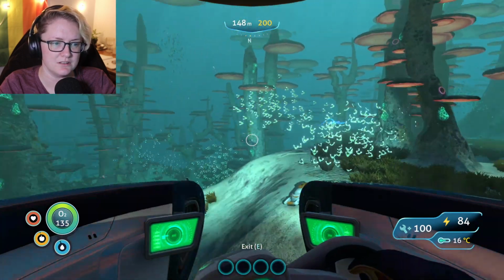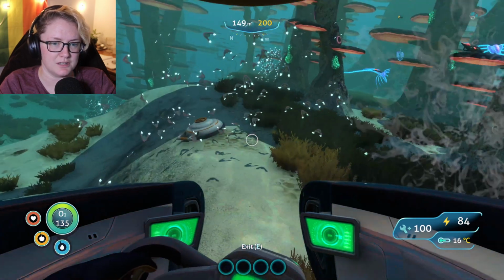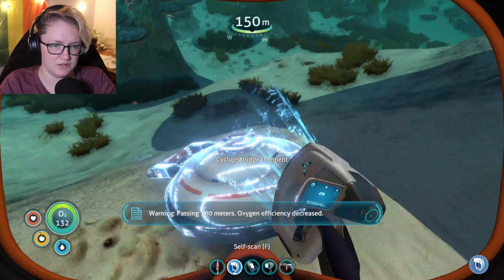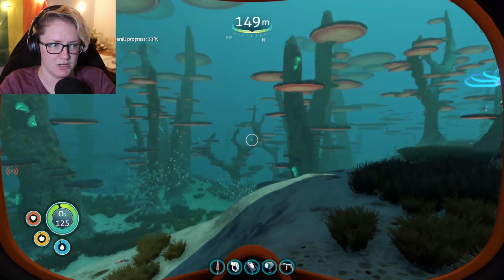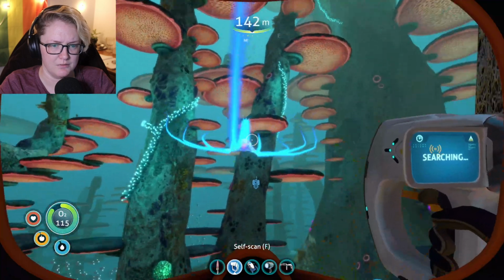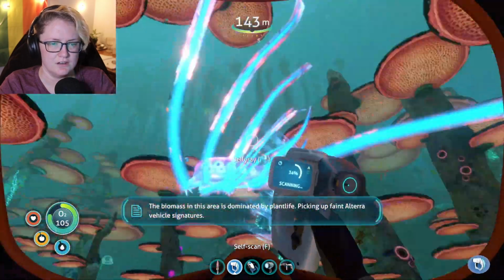So welcome to the Mushroom Forest. Isn't it pretty? Wow. It's a very safe place to be. These little floaty guys are non-hostile, which is super cool. Cyclops Bridge. Let's go scan one. For fun. For laughs. For the information. Stop running away from me, you son of a bitch. All right, fine. The biomass in this area is dominated by plant life. No, don't run away.